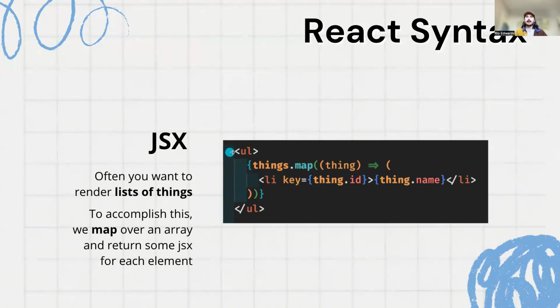So you're escaping out of your JSX with these outer curly braces, and then you're doing a map over an array. What the map does is it basically loops over each element in the array and returns something. So we have an array of things, we're mapping over it, and then we have this arrow function in here. The syntax can look super weird, but just know it's an arrow function inside this map. And whatever this arrow function returns, you'll end up with an array.